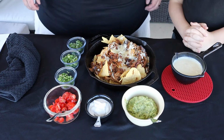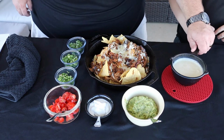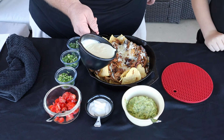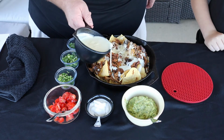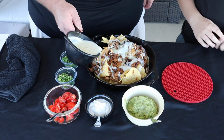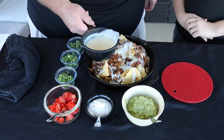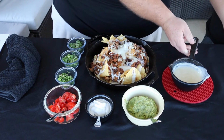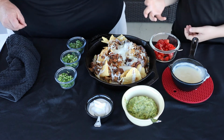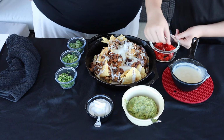Alright Carson, let's go ahead and build these nachos. First thing we want to do is take a little bit of this hot queso and pour this over the nachos, because we want them good and cheesy, don't we? We like it with cheese on it. Alright, so we got the queso on there. Alright, let's go ahead and sprinkle a few of those tomatoes on it. Use a spoon right there.